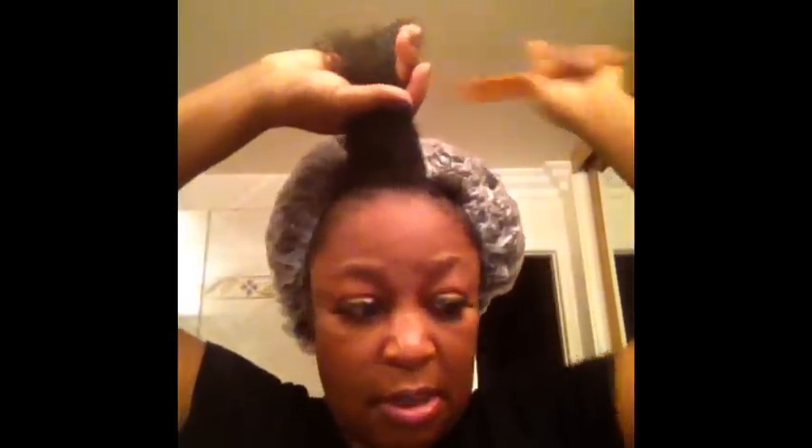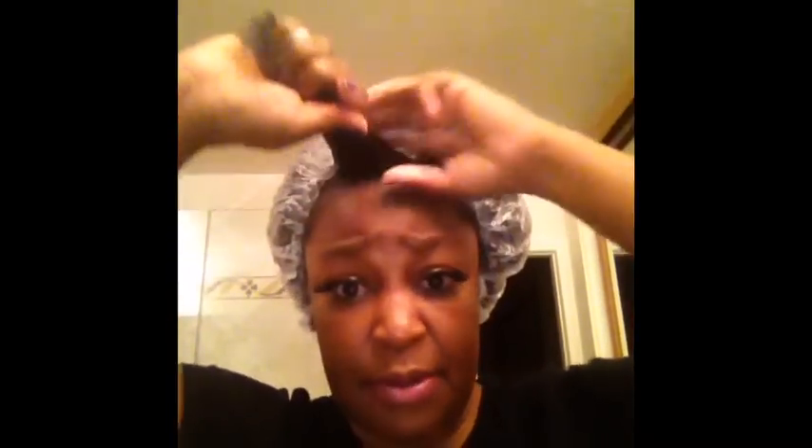I almost hate that I washed my hair, but I had to know. I'm not going to bore you ladies with this — y'all saw how I do it. The only thing I'm doing differently is after I put the foaming wrap spray in, I'm going to put a rubber band at my roots — maybe one pump — to get those roots real good this time, because I remember last time.